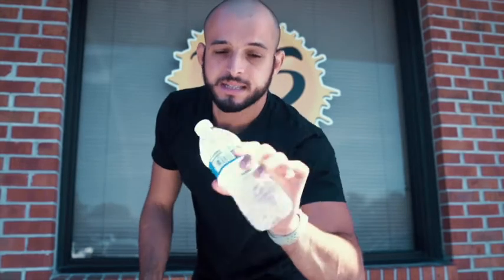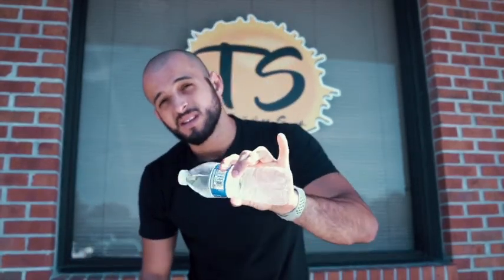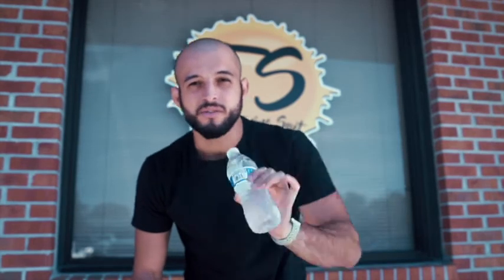And you'll know when you're hydrated by the amount of times your body's gonna ask you to go to the restroom. Typically when you're not hydrated, guess what? You're not gonna use the restroom a lot because your body's trying to hold on to that water. So constant water filtration through the body is going to allow you to stay hydrated. So there's tip number 1, guys. Water. How much should you drink? Males, 8 bottles. Females, just remember, 6.5 to 7 of these bottles.